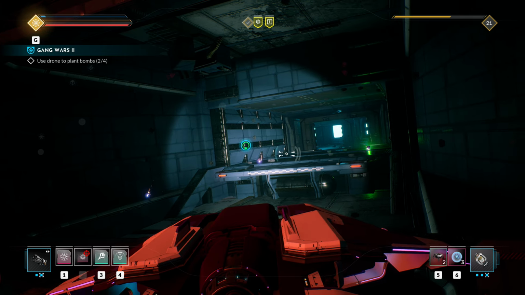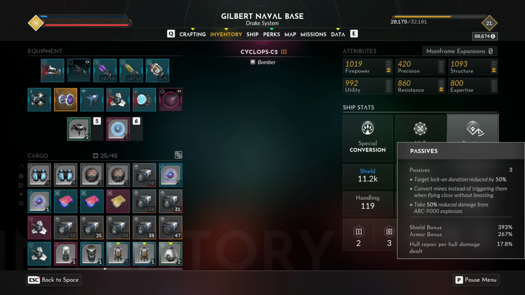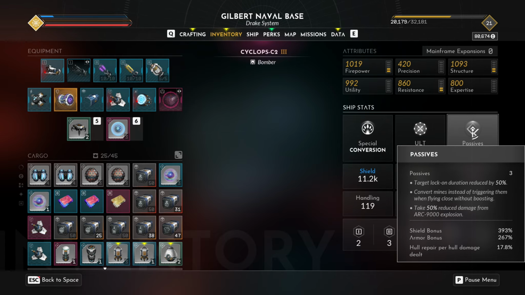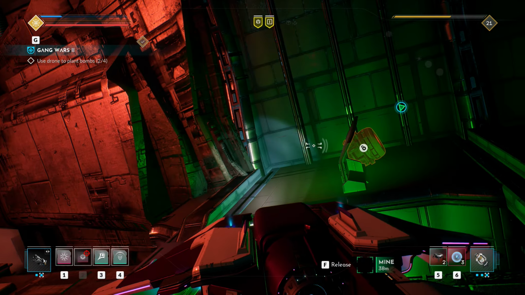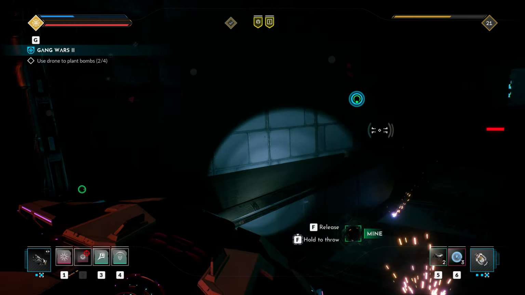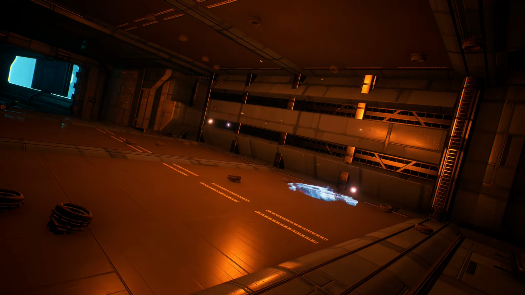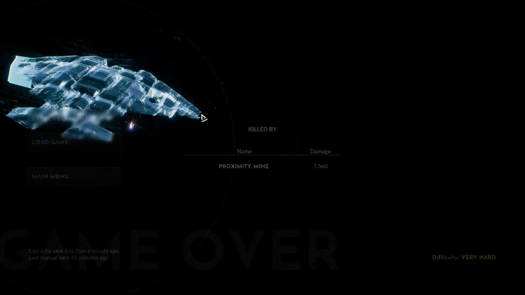I was gonna say, am I not converting? Can I convert them? Yeah, convert mines instead of triggering them. Oh, if not boosting, right? And flying close without boosting. Maybe I was boosting. Come on. Why am I my own mines detonating? Do they just explode after a certain period of time or what?